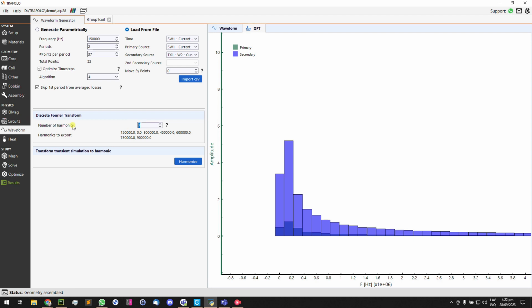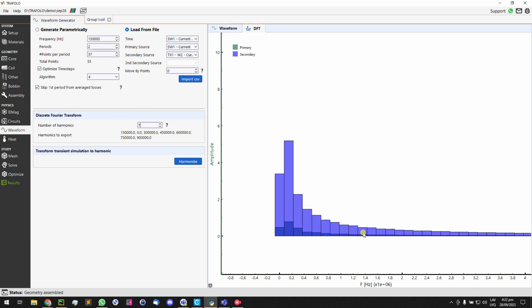But anyway, further, you can specify the number of harmonics you want to use to calculate losses in windings. So the losses in windings in this case are calculated as follows.